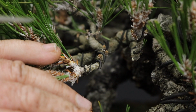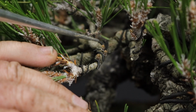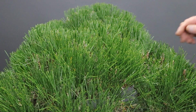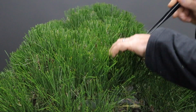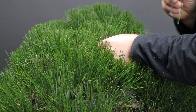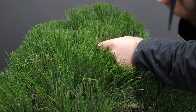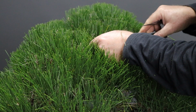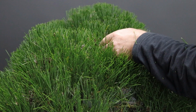It's not unusual at all to see backbudding developing on even older branches like this if a pine becomes quite vigorous. However, if the backbuds do not receive sufficient sunlight, they will not develop properly. And this is actually the main focus of the work that is done on Japanese black pines during autumn, which is to promote sunlight penetrating the inner portions of the tree to help those buds to develop in spring.